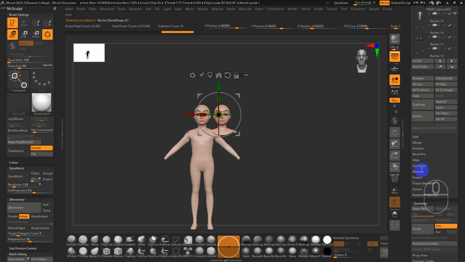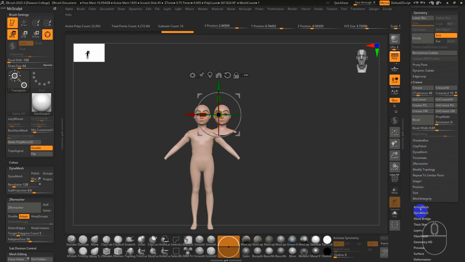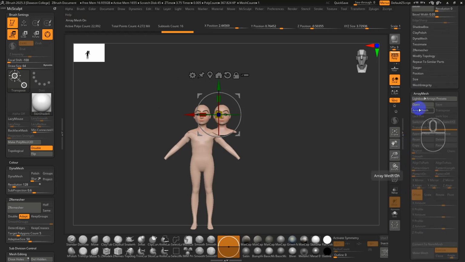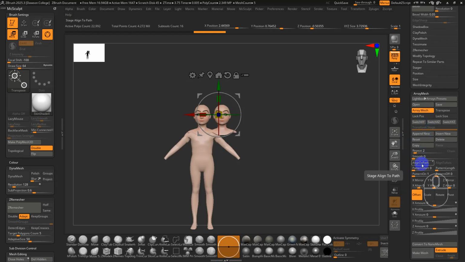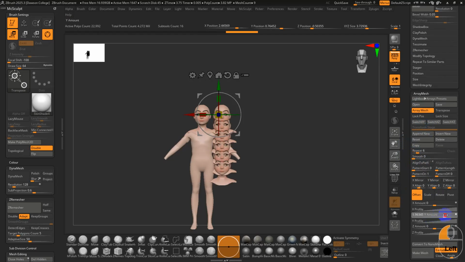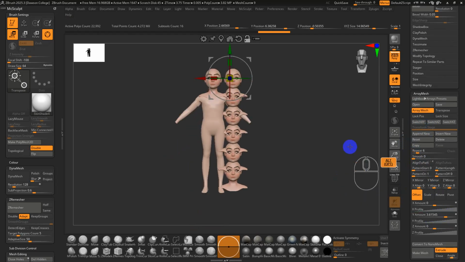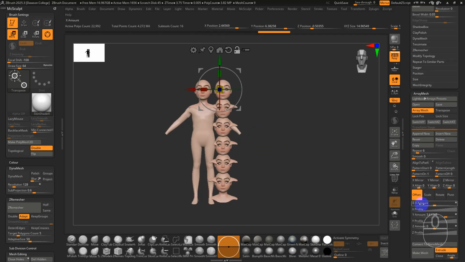It's a good idea to get this stuff ready before you really get into the rest of the project. So array mesh, it's quite easy. You just simply turn on array mesh. I know this thing should be about 6 head heights high, so I'm going to hit 6 on the repeat, and then increase the Y offset amount here. So I want to go from the top of the head to the bottom of the chin, not necessarily the base of the neck. Okay, so this is pretty close for me to 6 head heights.